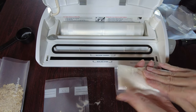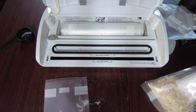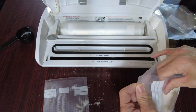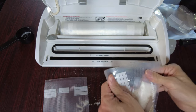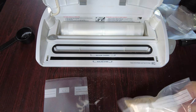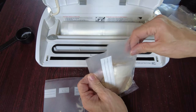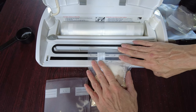Pop that up. I'm gonna take our bag and slide it down in with our oats, just like that. And then we just want to make sure that we're not going to be caught in that seal, which we're fine there, I do believe. Get it to go down just a little bit more. Just make sure you don't get the other bag caught in your other seal, because then that's going to cause a problem. You're not going to seal properly. So right there, we are certainly plenty good.